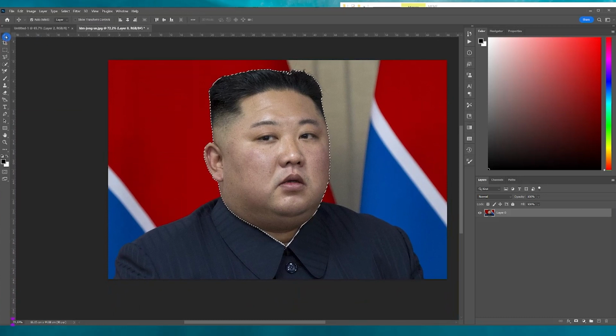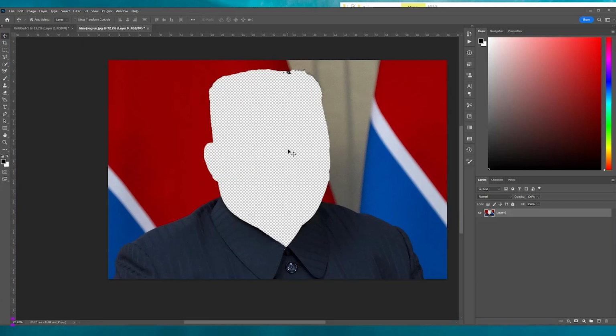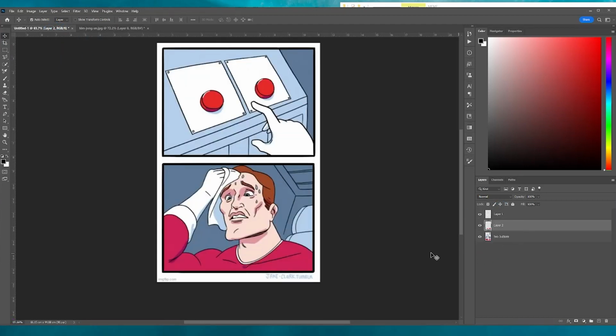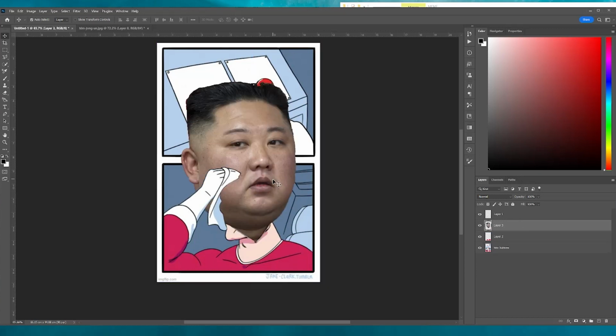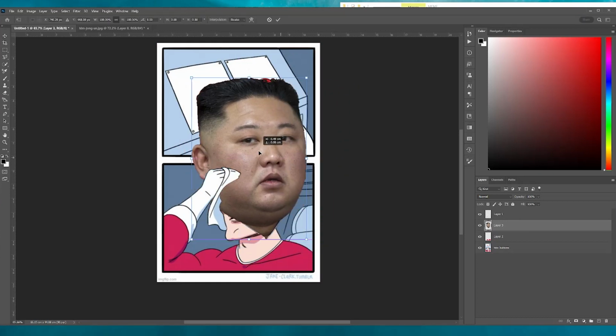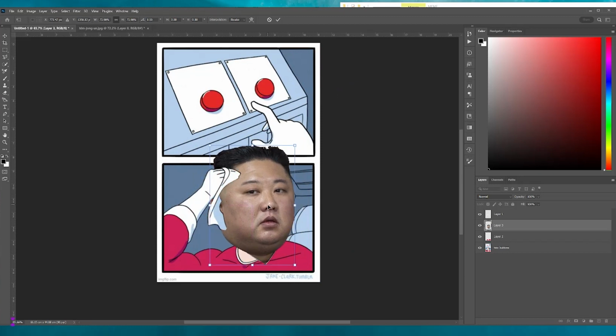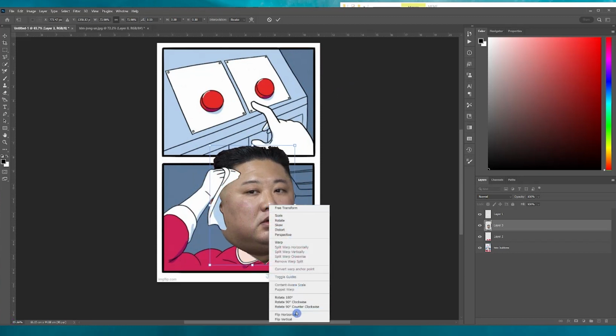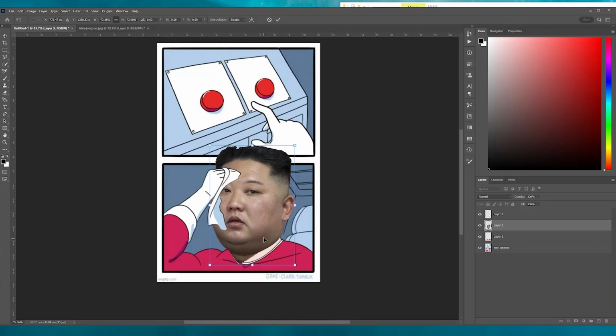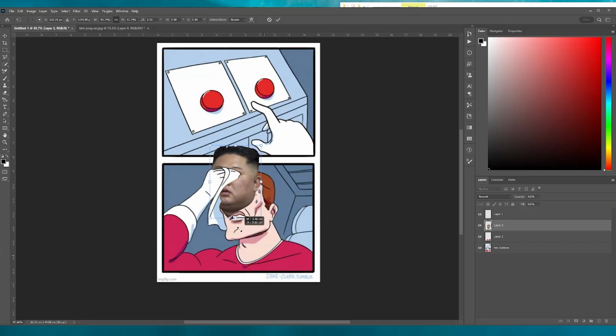Now that we have the head selected, press Ctrl plus X or Ctrl plus C and go to our second window on the top left, where we press Ctrl plus V. When we have the head copied into our project, press Ctrl plus T and we can move the head and change its size. Or click the right mouse button on the project and we can also change the dimensions to different sides and proportions, or we can flip it horizontally or vertically.